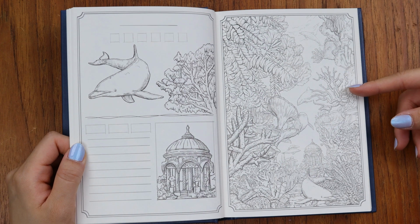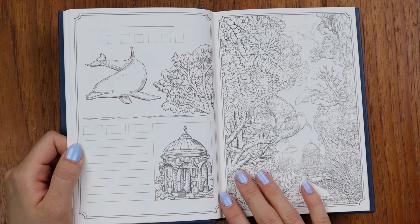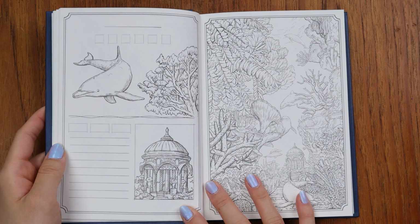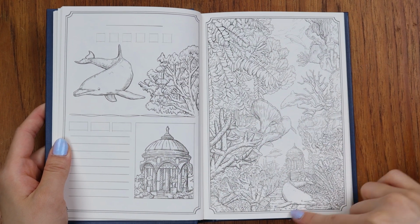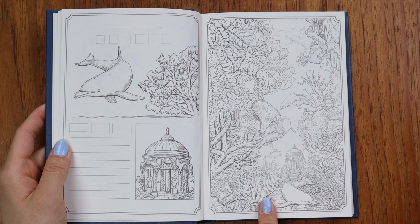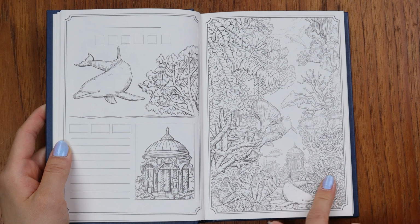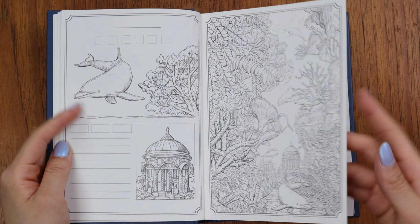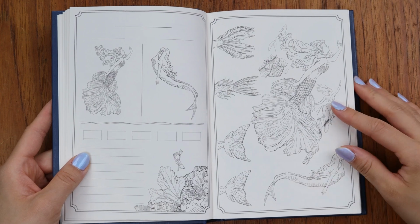But some of these illustrations are wild. They're so detailed, and I love something like this where it looks like there's dolphins and things, but then you see this building in the background. That's supposed to be a building you found in the lost city of Atlantis. That's really fun. I love it. This is all about turtles. This is about mermaids, I guess.